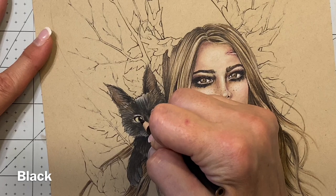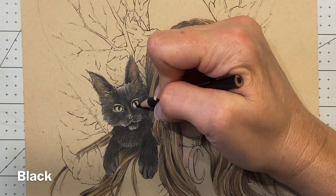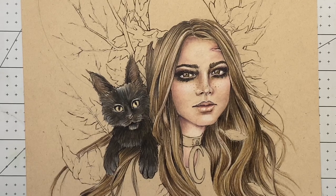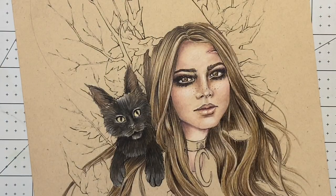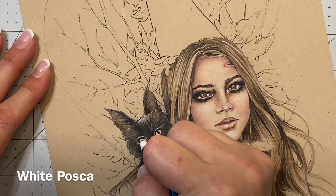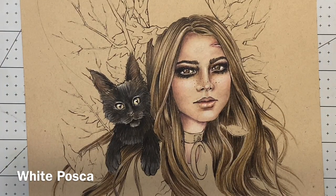I need to look up cat eyes again. This doesn't feel right. Of course, I haven't put the highlights in. So let me just look up black cat eyes real quick again. So they are pointy like that. So let's just get the highlight in. Let's see if that helps.